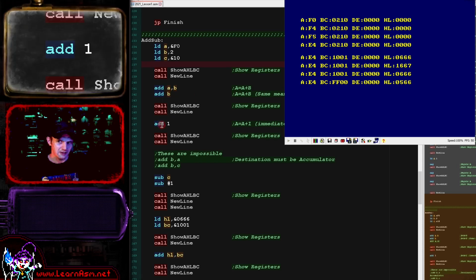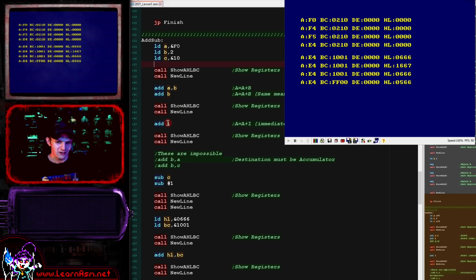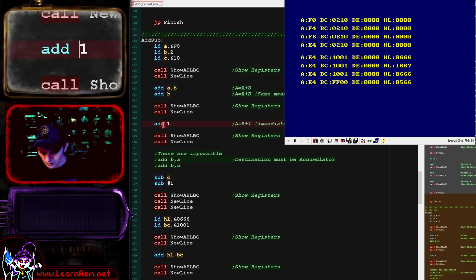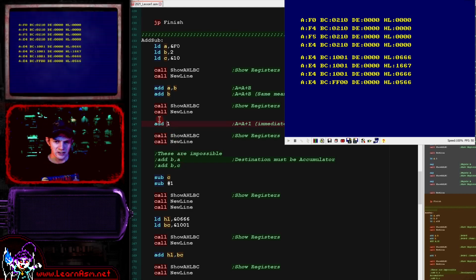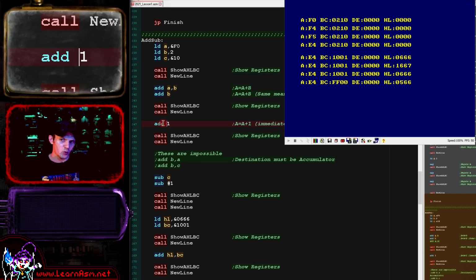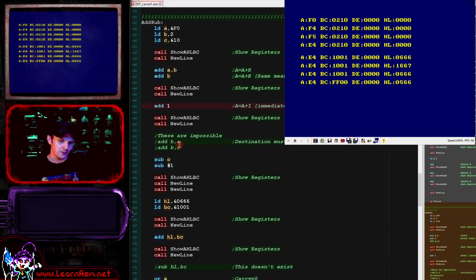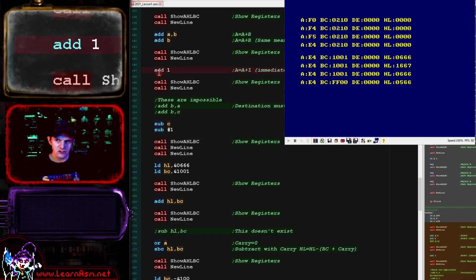We can, of course, add an immediate value to the register. Here we've added 1 to the accumulator, and this has changed from F4 to F5. We could, of course, if we wanted, use our standard hexadecimal representation with an ampersand, or our binary representation with a percentage if we preferred, but here we're just using an immediate. Of course, it would be worth noting here that add 1 is the equivalent of inc A, and inc A would take a single byte in the resulting binary program, whereas add 1 is 2 bytes. So that is a little bit inefficient there, but it's just an example. So here we've added registers and an immediate to the accumulator.